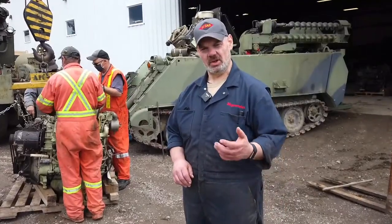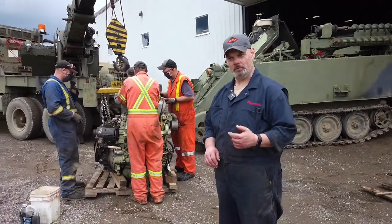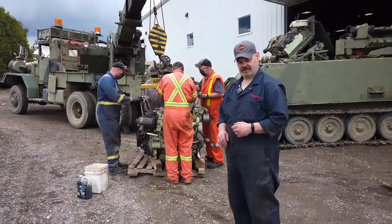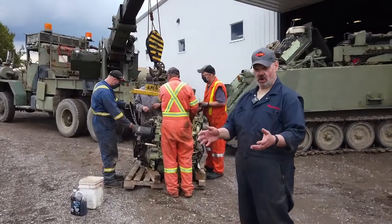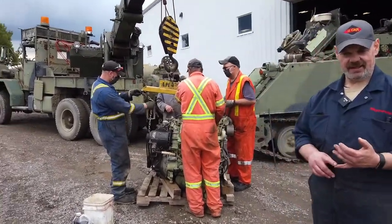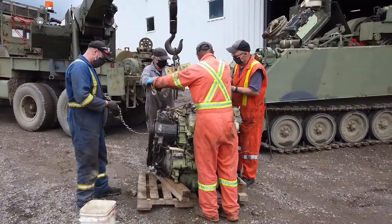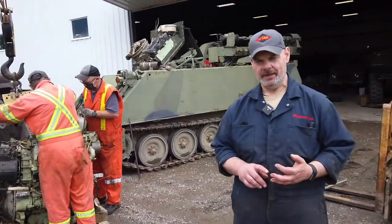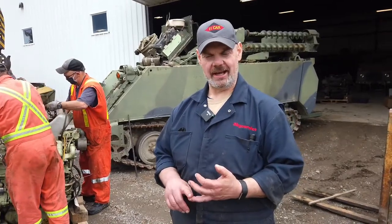Yeah, John again. So we're just in the process of rigging the engine to go back into the APC. So what we've done now is we've taken the donor engine out that has a number of internal issues, and we've swapped over the parts that we need to now. So the intake horn from the airbox, thermostat housing.